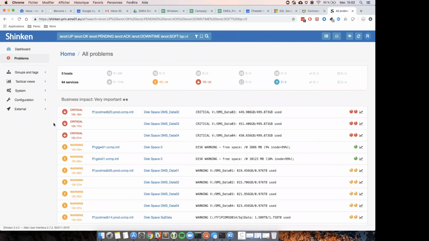As you can see, we have some critical alerts related to one of our database servers. This alert means that we have reached 90% of used space on the database disks, the disks which host the database files.